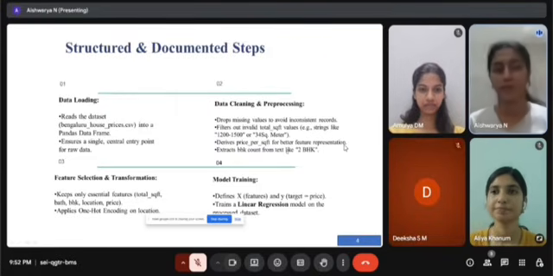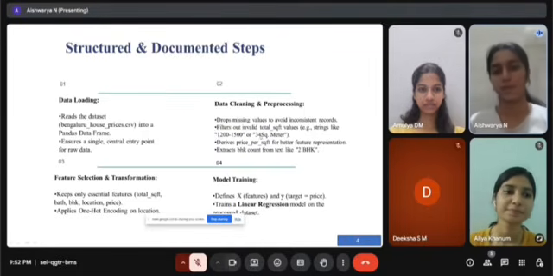And then the data cleaning and pre-processing. In this process, it drops missing values to avoid inconsistent records. Also, for example, if the dataset consists of values in the form of a range, as you can see here, 1200 to 1500, it will be converted to a single value. For non-numeric forms, here square meter, it will only consider the numeric part, that is 34.